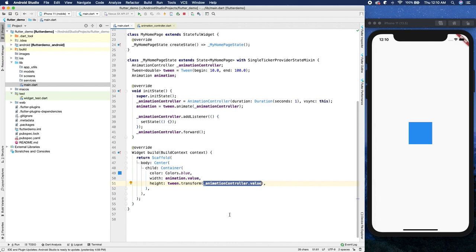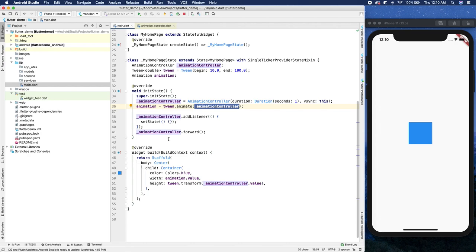The reason is that we are already providing the animation controller to the animation to get the value out implicitly.